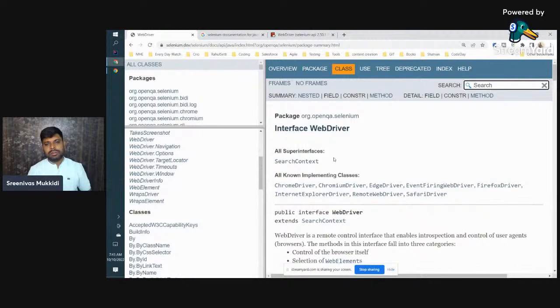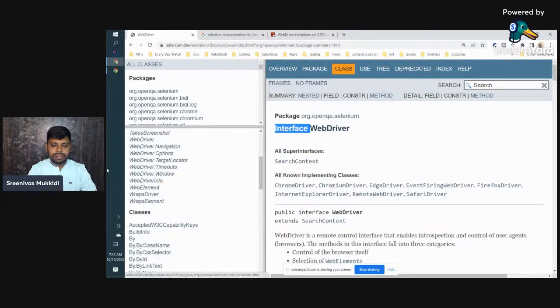We know how interfaces work in Java: interfaces have declarations, abstract methods, and will not have any implementation. All the methods required for Selenium browser automation are declared in this interface, and this interface is implemented by other classes. You can see they clearly specified WebDriver is an interface.